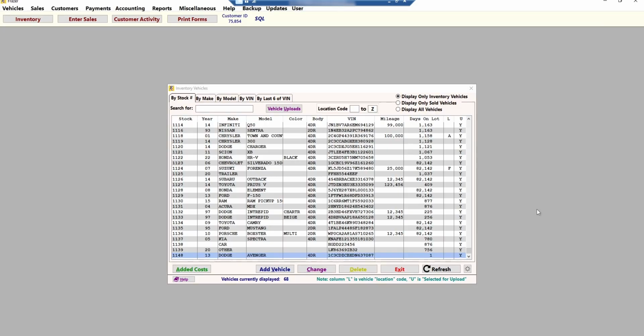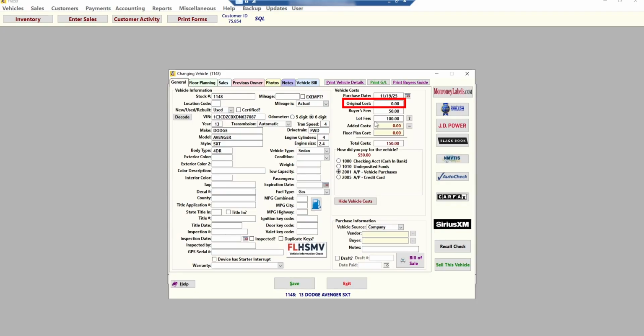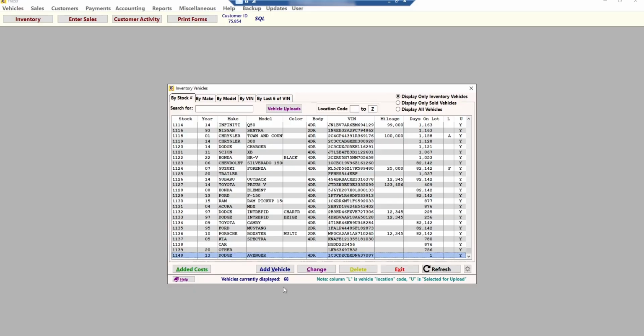Another important thing to be aware of is how your costs that you enter in Frazer will affect the sale of a vehicle. Let's use the vehicle we added from Frazer Sidekick as an example here. If we drop our original cost into Frazer and save that, those will be used to calculate your profit in the background. We also have a handy feature to show you your profit right on the sales screen instead of having to run a separate report for that.